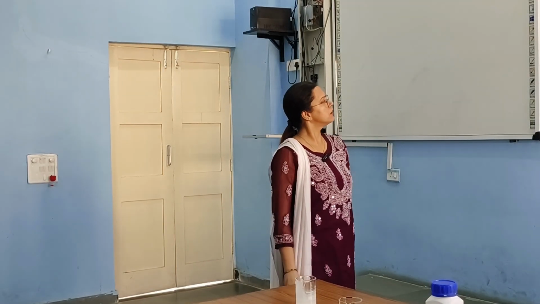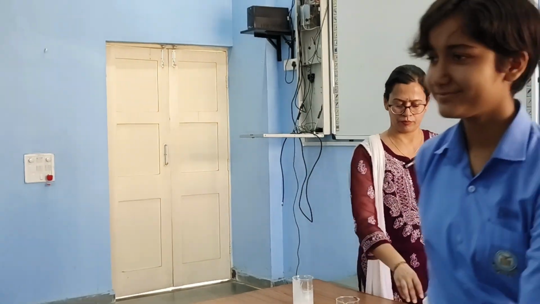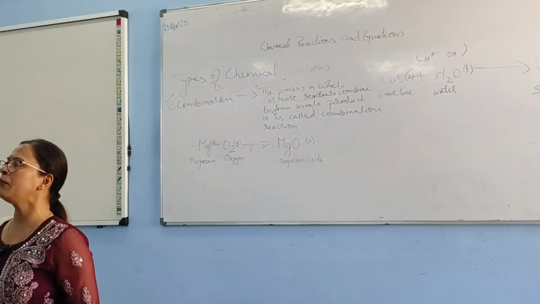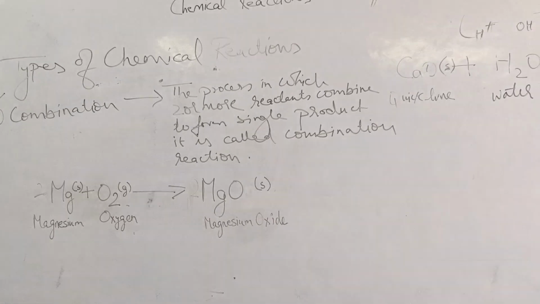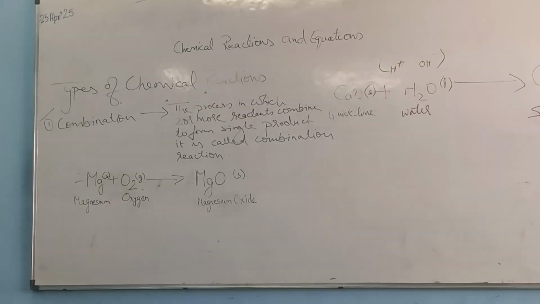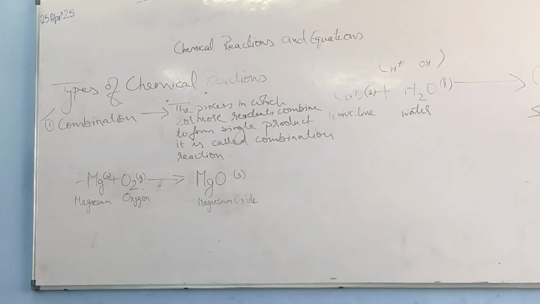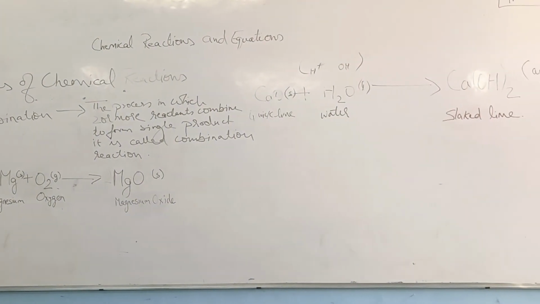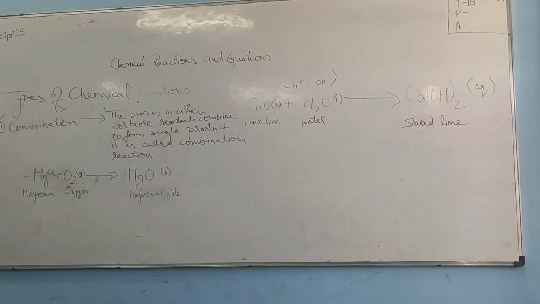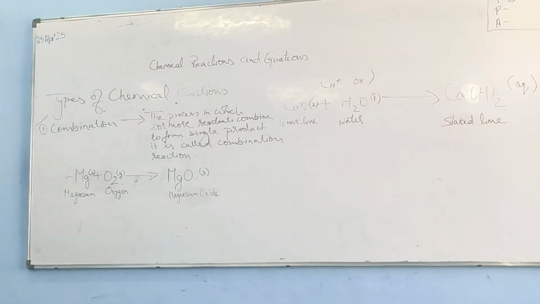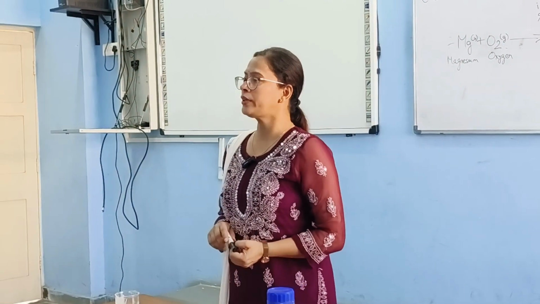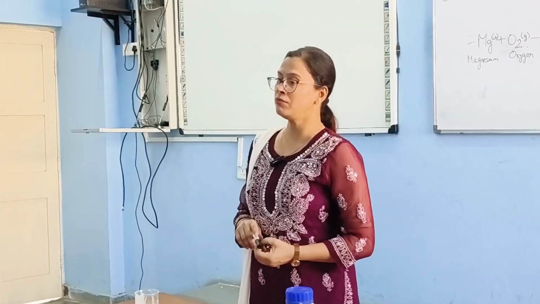Yes, now balance it. Very good. Do not be in a hurry. Okay. Slaked lime is Ca(OH)2. Quicklime, what do we call it in chemical language? Calcium oxide. And what do we call slaked lime in chemical language? Calcium hydroxide. We also have more limes. We have limestone. What is it? Calcium carbonate.